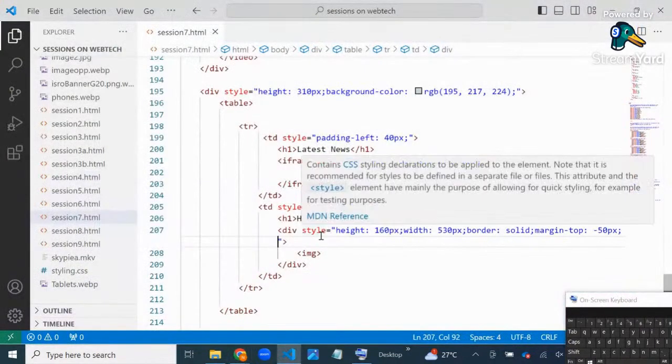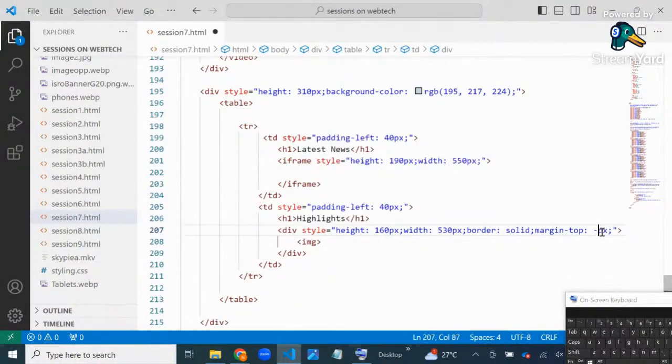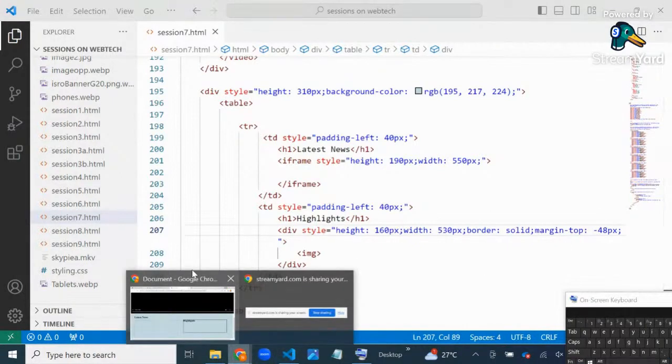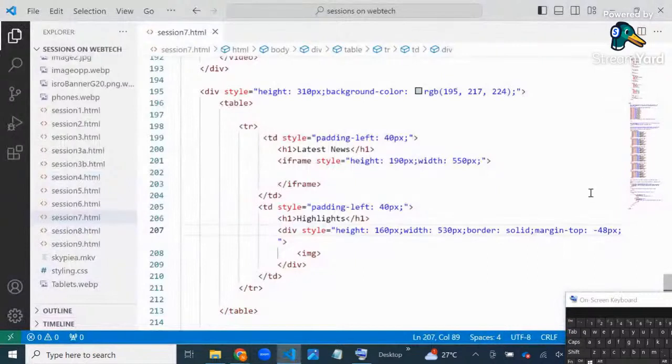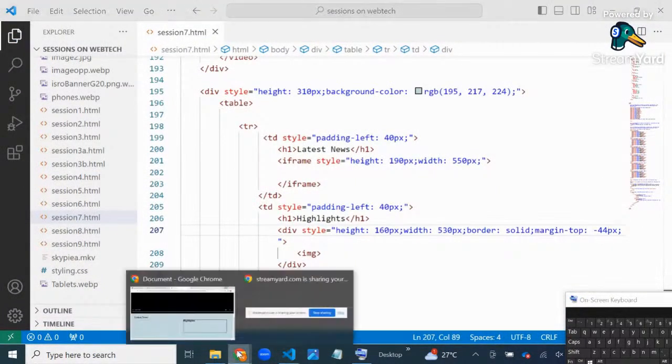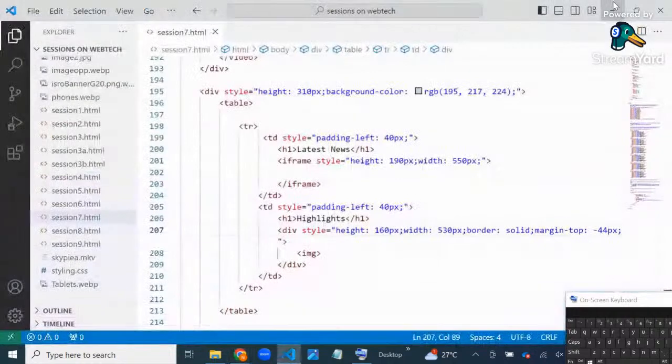I don't want that much. Let me decrease it to 48. Save. Refresh. 48 is a bit much. I will decrease it to 44. Refresh again. All right, and again 41.